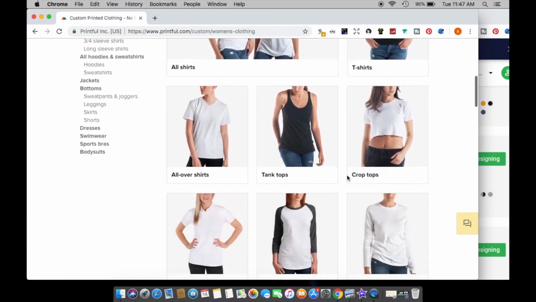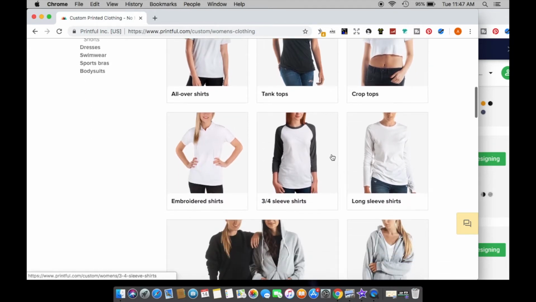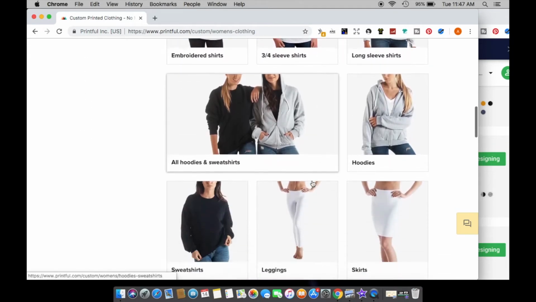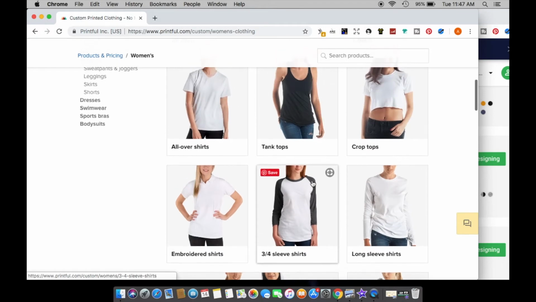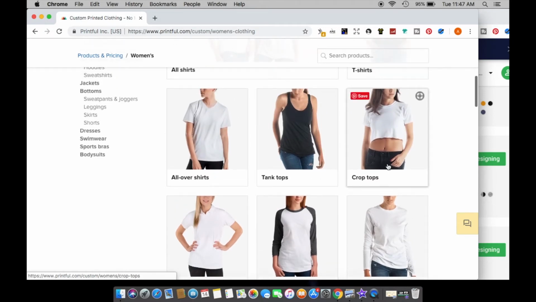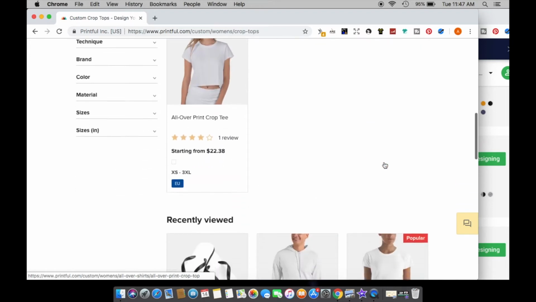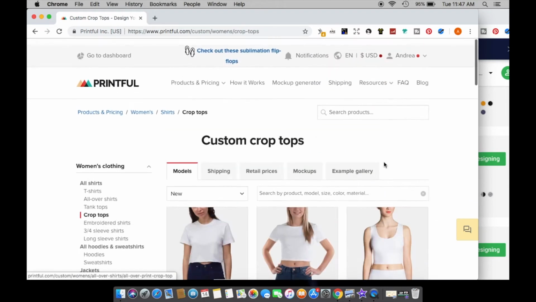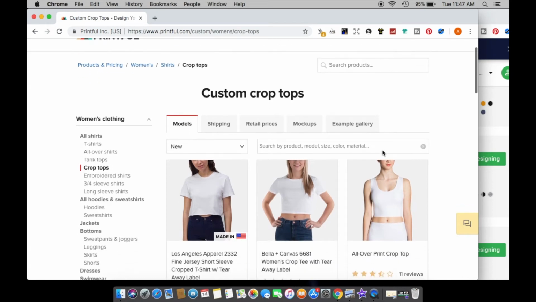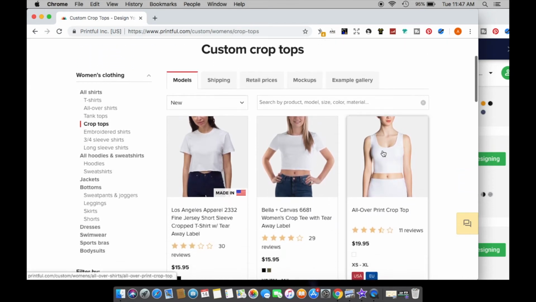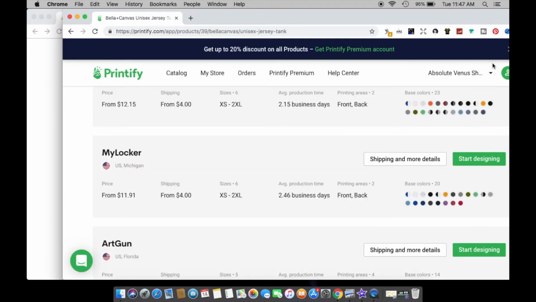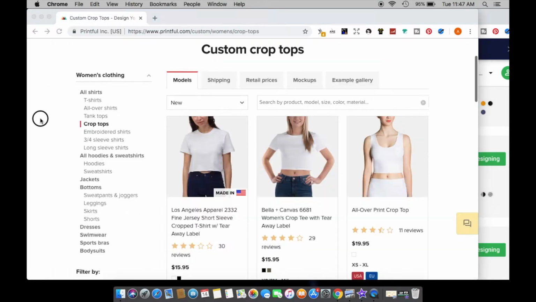You have t-shirts, and then tanks and raglans and long sleeves, hoodies, all of the standard stuff. But for different types of shirts, they have crop tops, which is really cool. I was looking for a slouchy top for a couple of my designs as we get toward the summertime, and I couldn't find it on Printful. The crop top was closest to what I was looking for, but not quite.